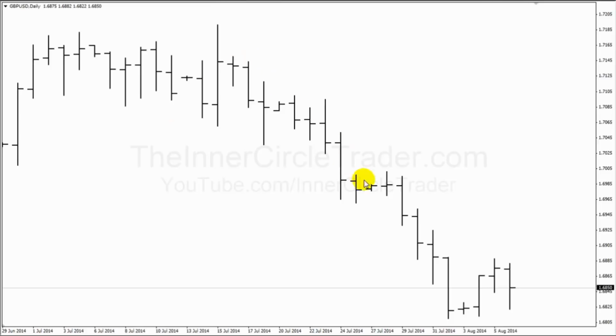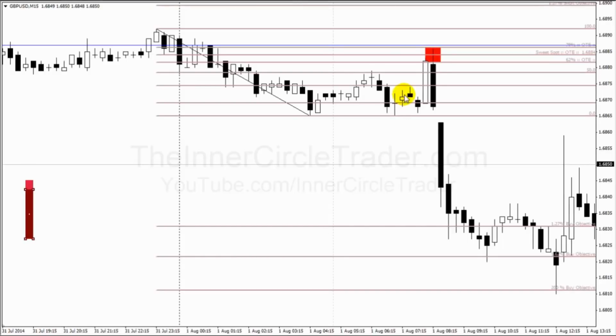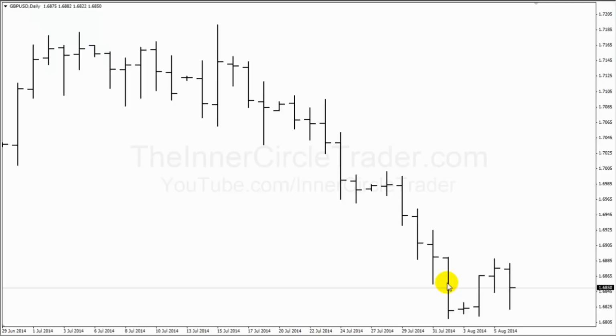Now, why was I discussing this down move here and why is that important? Well, think about it. If this was going down, what should the dollar have been doing at the same time? Rallying. You see that? That's how you get institutional sponsorship behind the trades you're taking. If you see a risk-off scenario, which is the dollar rallying, a dollar-based rally is going to see a decline in the British pound. The British pound is going to be falling against the dollar.